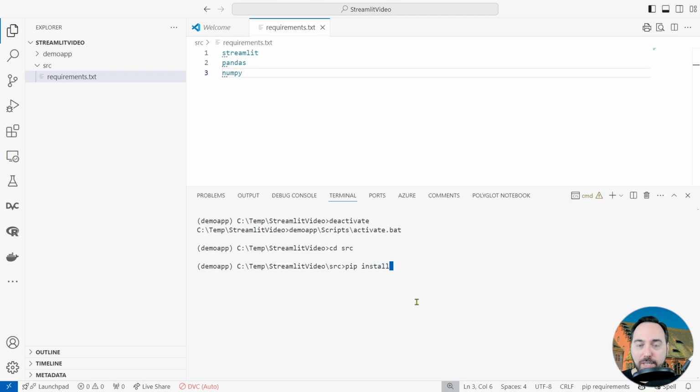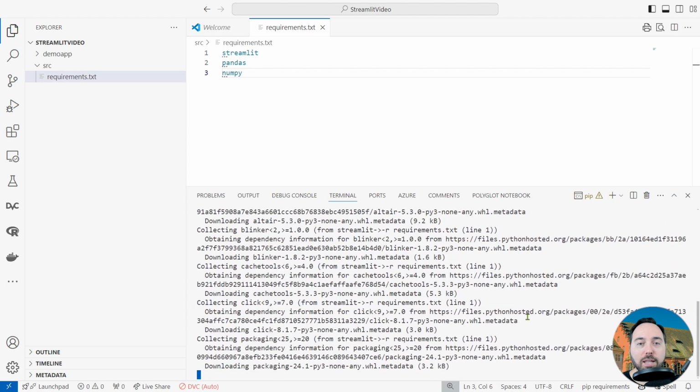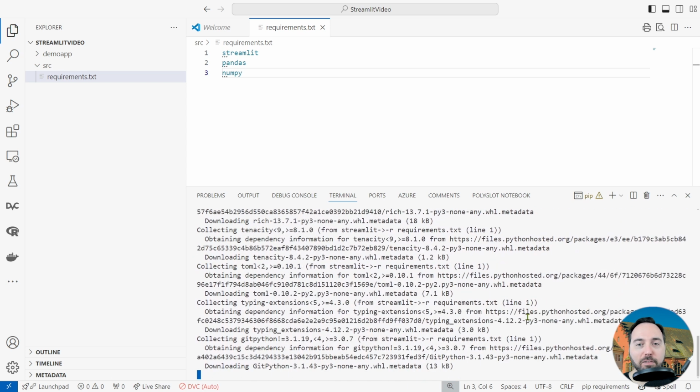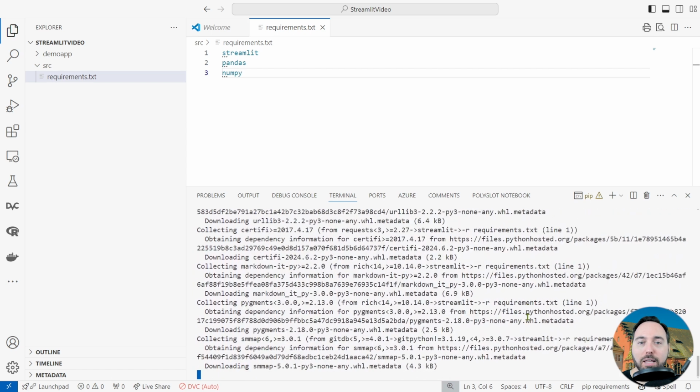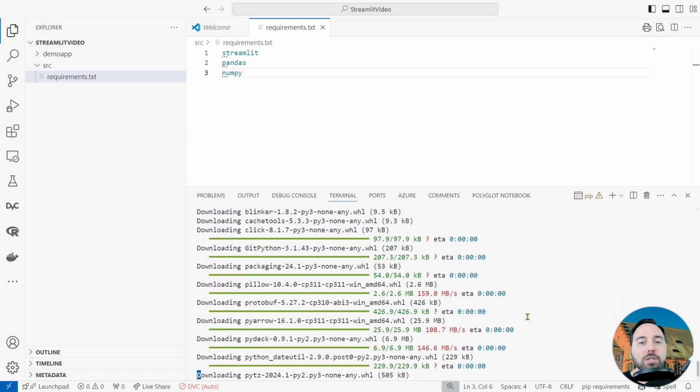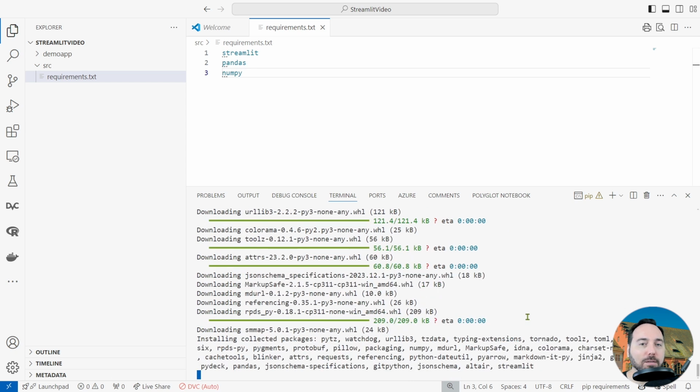Now let's take a moment and install our project dependencies. I'll make sure that I'm still in the virtual environment. I can do that in most consoles by checking for my virtual environment name in parentheses before the directory location and cursor. I can see that I'm in the demo app virtual environment, so let's go ahead and install some requirements. And as another quick note, if you are running this on Linux, you might need to run pip3 instead of pip. That'll depend on your distribution and whether the sysadmins created a symbolic link from pip3 to pip. This will take about 30 to 45 seconds to complete, but I can move on while it's installing.